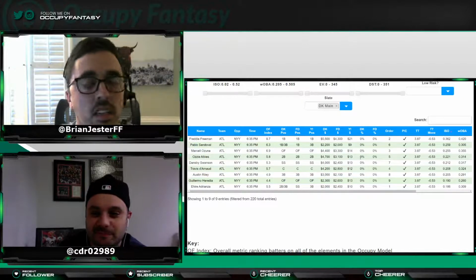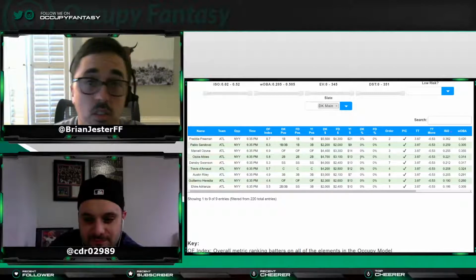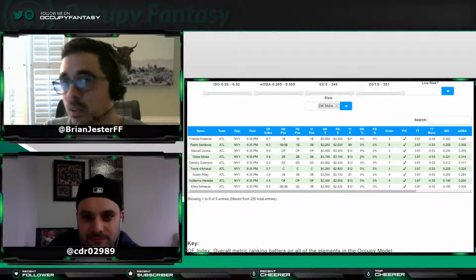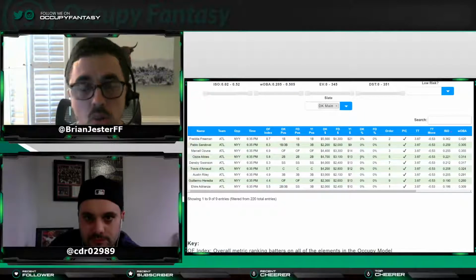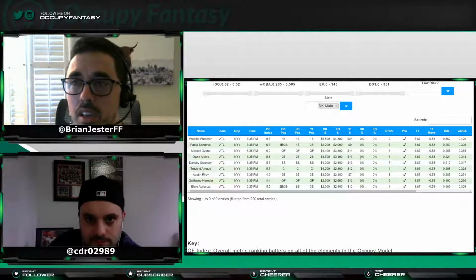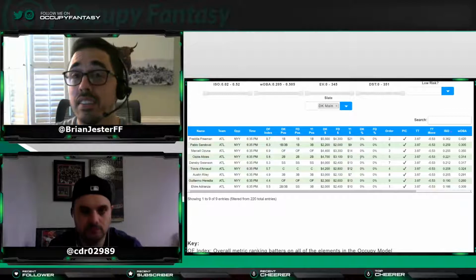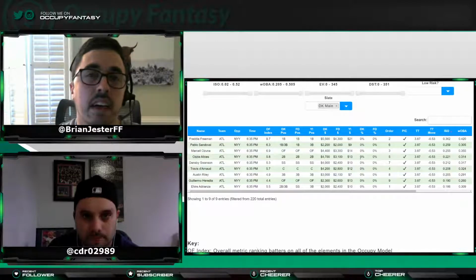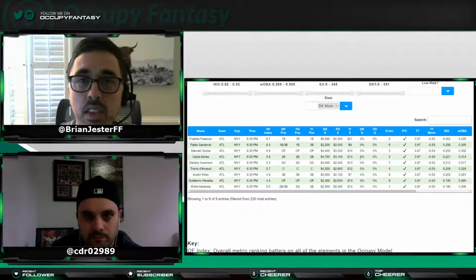And people may think, what's the point of stacking in a home run contest? It's not correlation. You're just trying to hit as many home runs. But there's a big reason why we stack in MLB as well. Obviously, you get the correlation points, right? That's big in MLB. But the larger picture here is you've identified a higher level reason to stack a team. And again, it's one of those concepts of minimizing the number of things you need to get right.